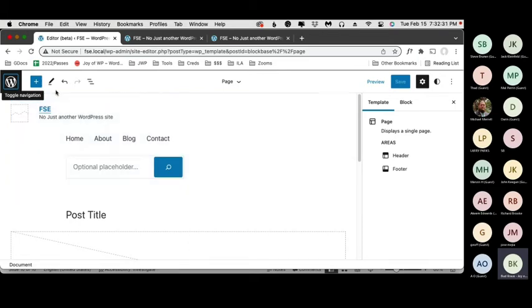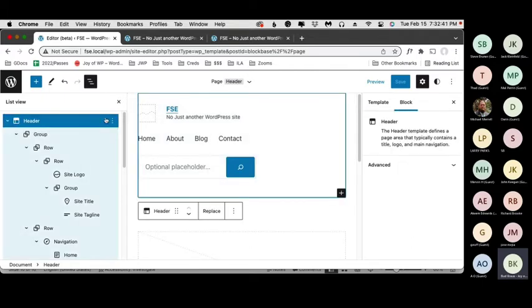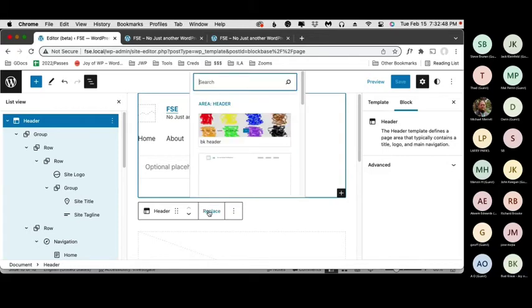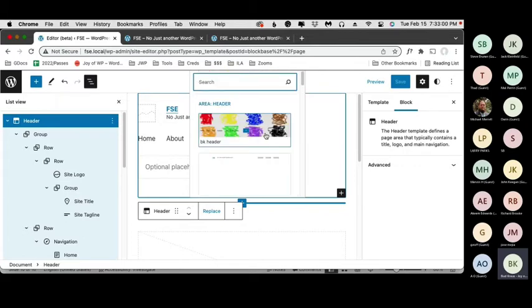So what I'm going to do is, and it disappeared. But I'm going to just click on this. And I am going to click on here. Now you can see the whole block, the header block. And look down over here, it says header, and then it says replace. If you click on replace, oh, there's my work of art. And then all the other header template parts are here, so I can choose from them too. So now you can start to think, you mean you can create different headers for different pages? And the answer is, that's exactly right.